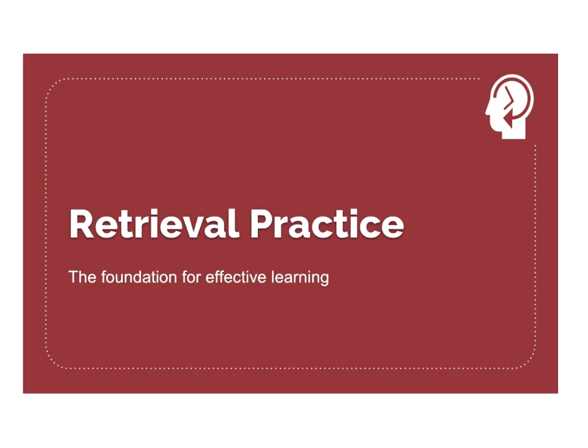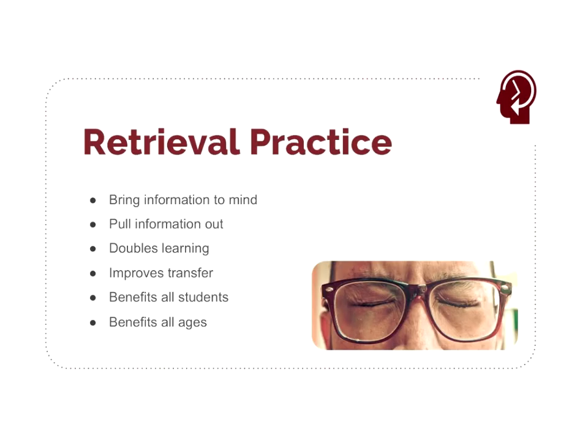So in terms of retrieval practice, what I mean by this is to retrieve, almost like a golden retriever, to go out and get something and pull it back into your head. And there are lots of different ways people can define this. It can be a fun exercise to ask students, what is that feeling when you think back to your favorite vacation? What is that feeling when you think about a random trivia fact? And what's really exciting with this research, especially again with this recent boom, is we've shown that simply pulling information out, and we'll talk about some ways to do that, improves this transfer of learning, so not just memorization, but really thinking more complexly, but it also improves that connection, as I mentioned, between short-term and long-term memory.